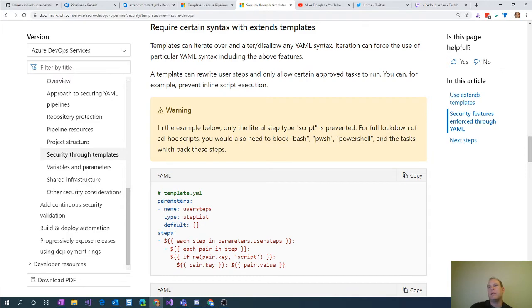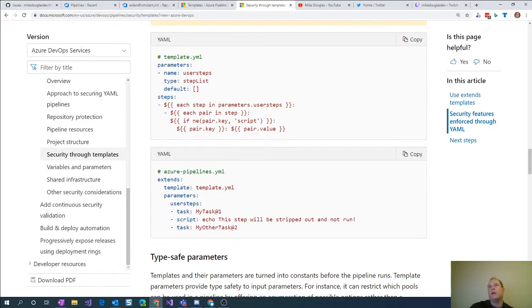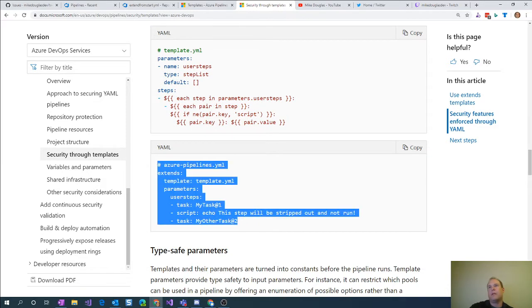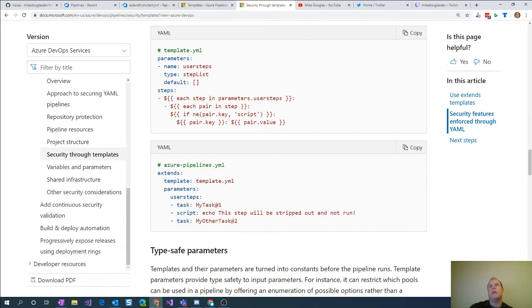In this case, let's say in our template we want to prevent any kind of script tasks. Because if you allow PowerShell, Bash, or command line tasks, the developer can basically do anything they want.